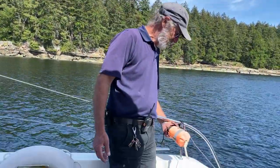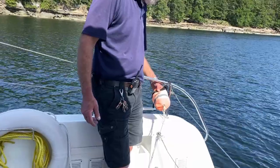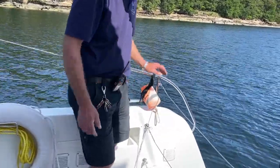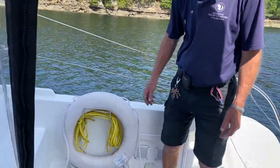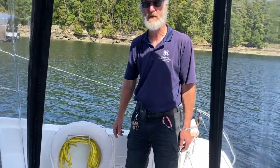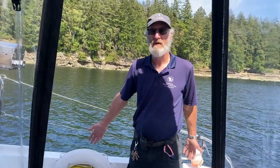Starboard quarter, you've got a heaving line all ready for deployment. You just unclip, hold on to that, and toss it. You've got a heaving line at the ready. And here we have your standard life buoy with 15 meters of floating line, right here at your disposal.